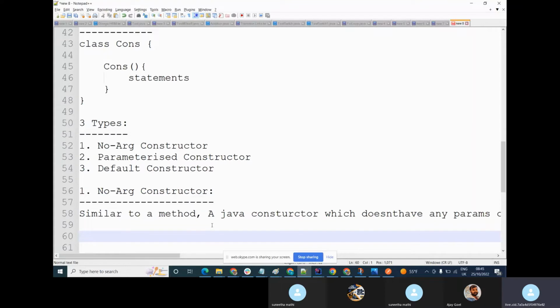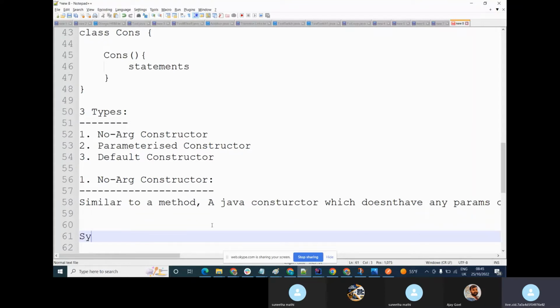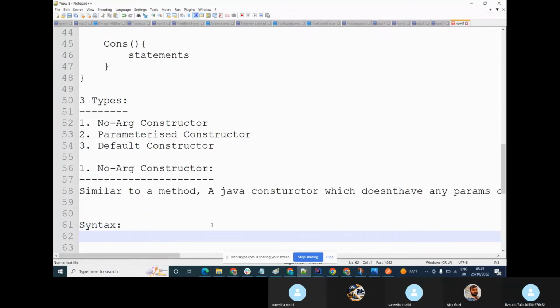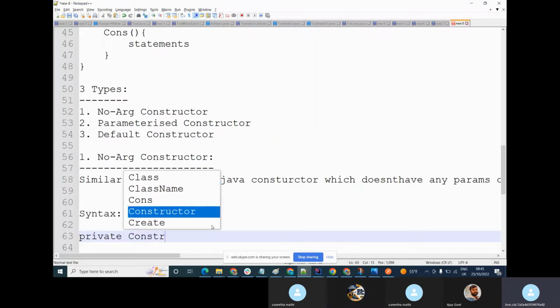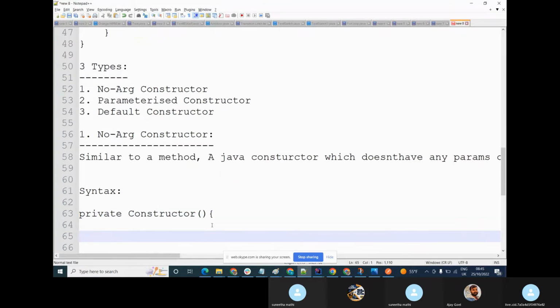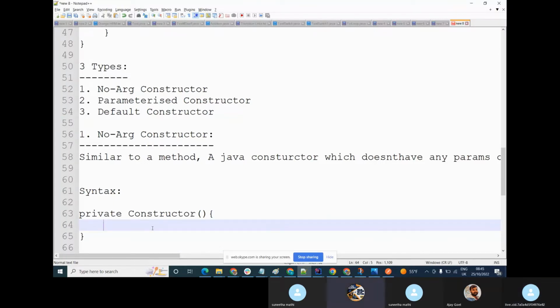So what is the syntax? Can you tell me the syntax of the constructor? I'll use a private constructor here. Suppose class name, and this is the syntax, then the body of the constructor.